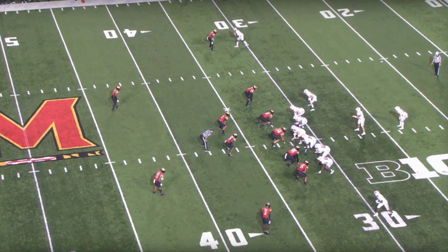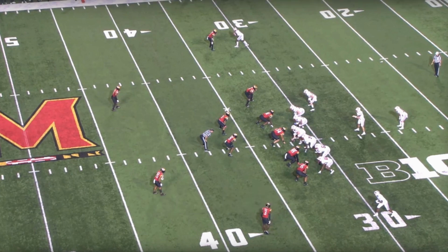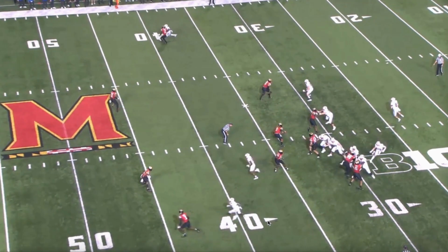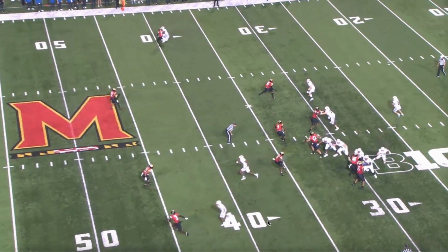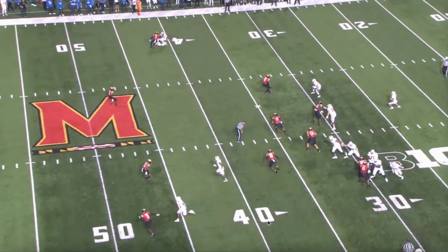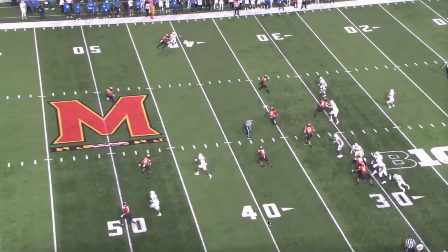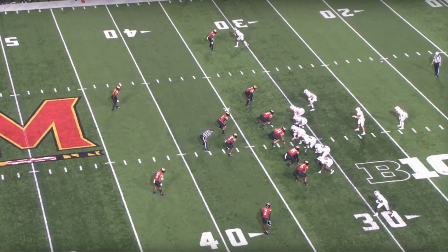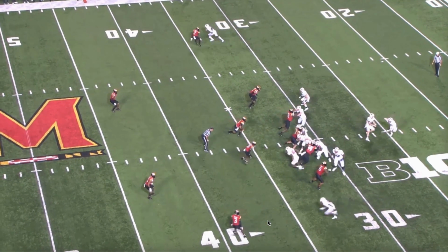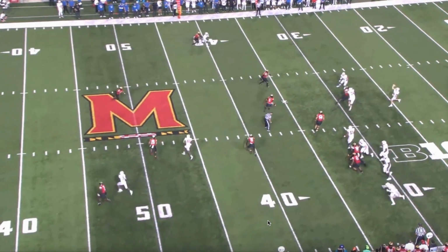Now, the first thing that really stands out about Deonte Banks is his speed. He's here at the bottom of the screen, number 3. He's going to be playing in some off coverage, and this receiver is going to come up on him. And in his backpedal, he's able to just then turn sideways. It's one thing, he's got speed, but he's also playing off. I think it makes it a little bit harder because the guy's coming at him full speed and he has to kind of turn and then catch up to him.